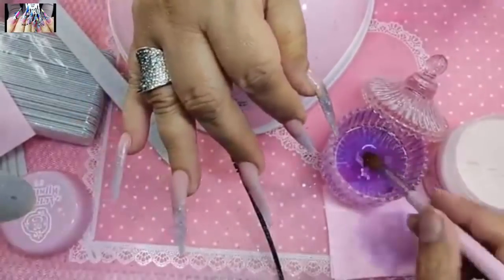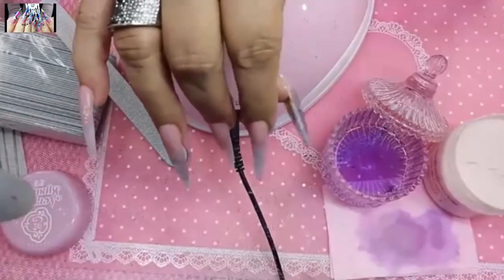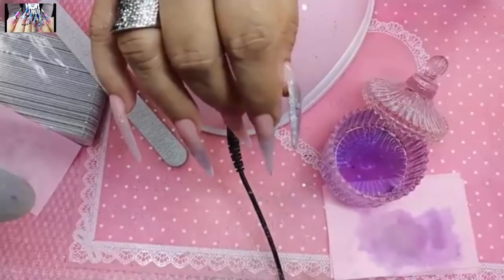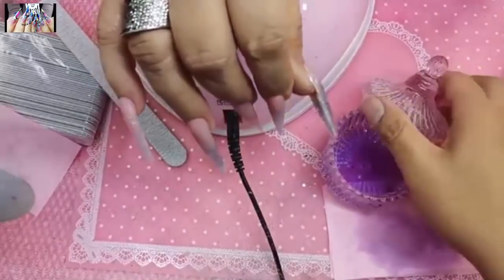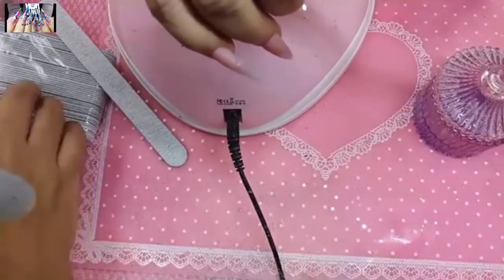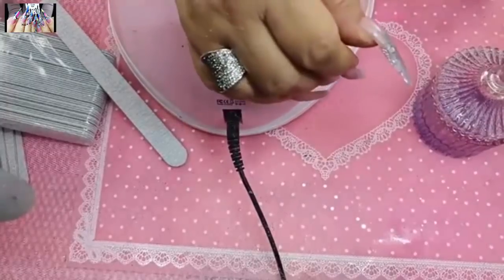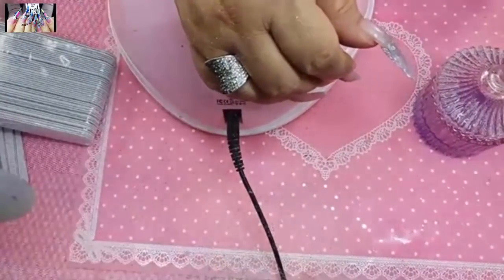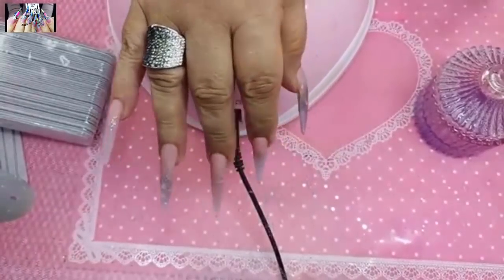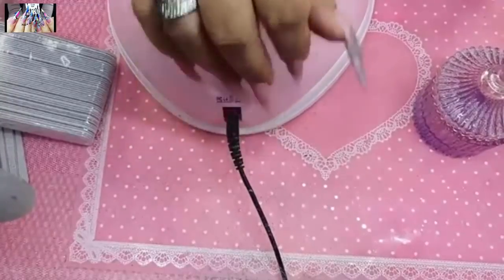Rebecca, have you ever considered making any of the dip powder for nails? You can use all of our powders for dip, but I personally do not practice dip nails, and I'm not a huge fan of dip, so we don't have any plans to come out with a dip system anytime soon. Because our acrylic and our gel and our builder gel. I don't like dip nails. There you go. I was trying to say it in a very politically correct beauty pageant answer, but Sandra took the words right out of my mouth.